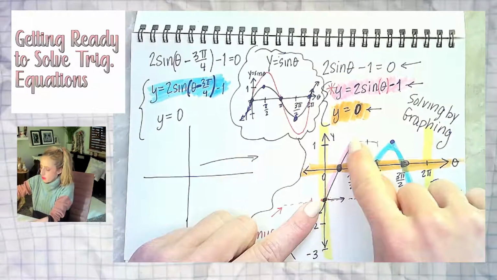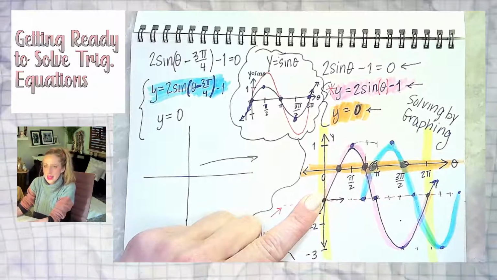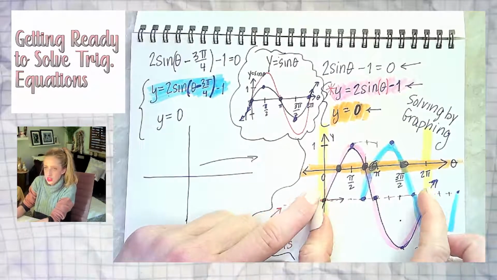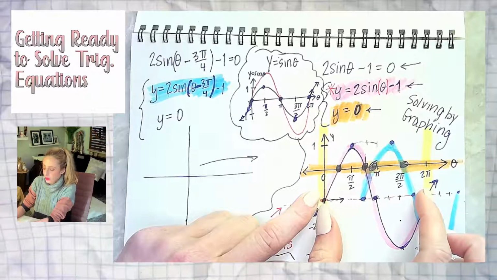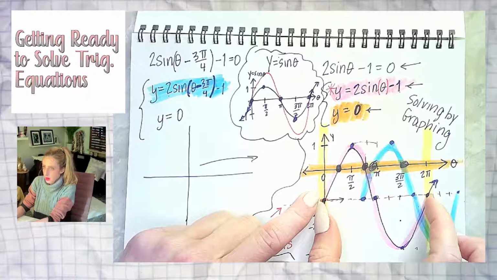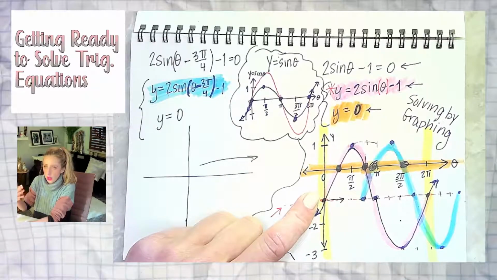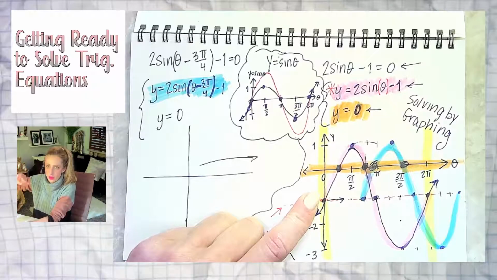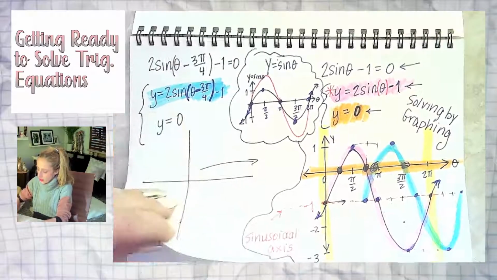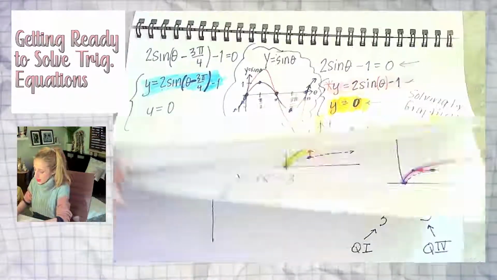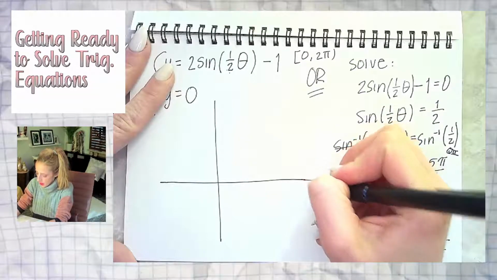And instead of me fitting the whole graph between 0 and 2 pi, how far out would I need to go to fit one full cycle? If I stretched it, go ahead. 0 and 4 pi. 4 pi, yeah. Exactly. It's going to take us twice as long to cover that full cycle if I stretch it by a factor of 2.